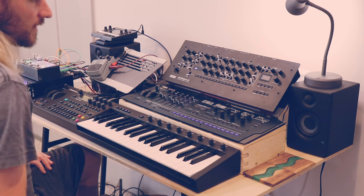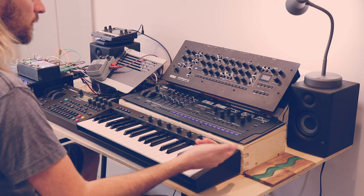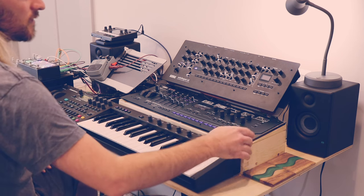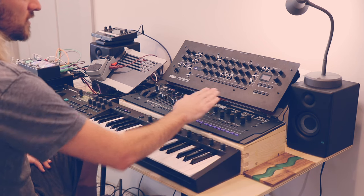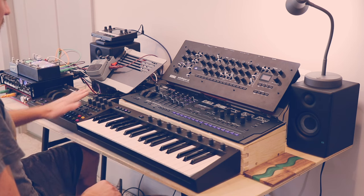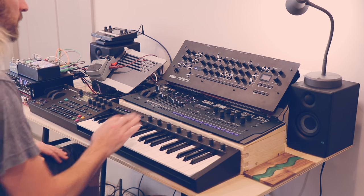I'm happy with this for now in that it's functional, it works. I do want to keep iterating on this and making it better. The primary mistake I made is that the angle I set here, I believe, was 15 degrees, and that's too shallow. I think this one needs to be at 30 degrees. And I think that's actually what the Digitone face here is, about 30 degrees, and that feels right.